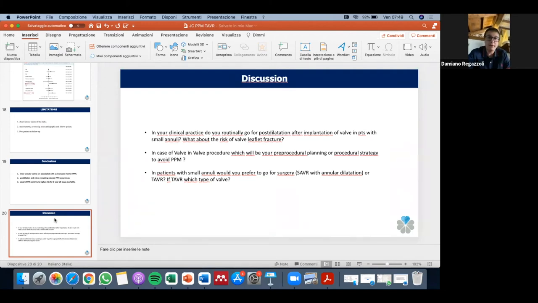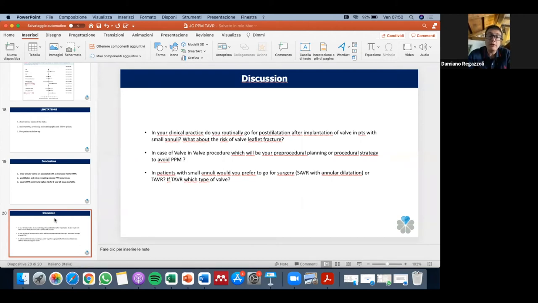For example, balloon expandable valves. We are studying the balloon expandable valve in this new study that is the TAVI Small 2. And I will tell you just a couple of things about it. Balloon expandable prosthesis will have low pacemaker implantation rate, low paravalvular regurgitation rate, easy access to the coronary ostia, but the higher gradient possible in our toolbox. So you have to choose between one of these risks. Probably patient prosthesis mismatch, taking into account these four parameters, so gradients, regurgitation, pacemaker, and coronary access, is probably the less prognostic, at least. Probably it is more prognostic than coronary access, but less prognostic than paravalvular regurgitation and permanent pacemaker implantation. But anyway, you have to choose according to each and every patient.